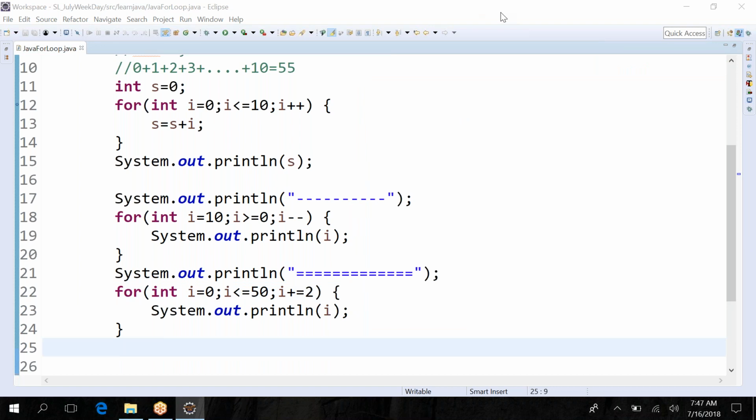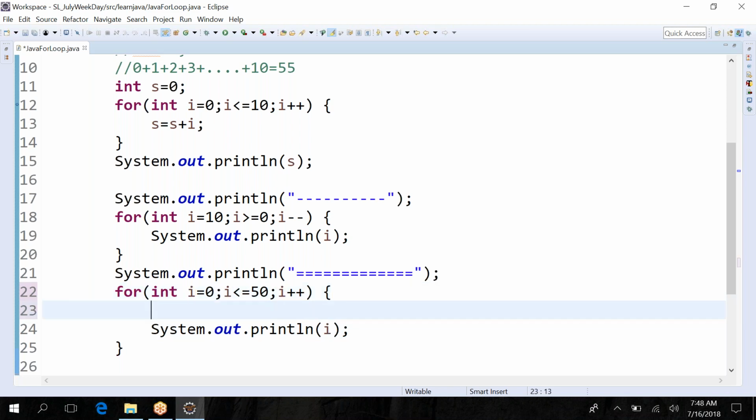Now, say for example in an interview, they asked this question. You wrote this program, it is fine. Now they told you, I don't want you to use i plus 2 like this. I want you to use i plus plus only and do it. How are you going to do it? Can you tell me? Print all the even numbers. Okay, like we can initialize i is equal to 0 plus 2. Either there or in the for loop itself. Something like that.